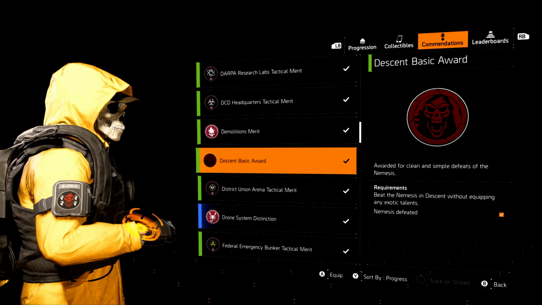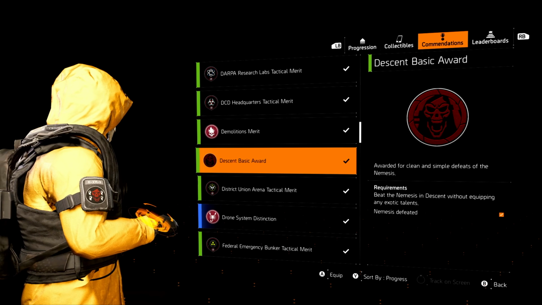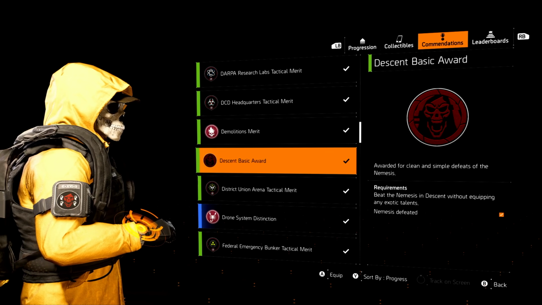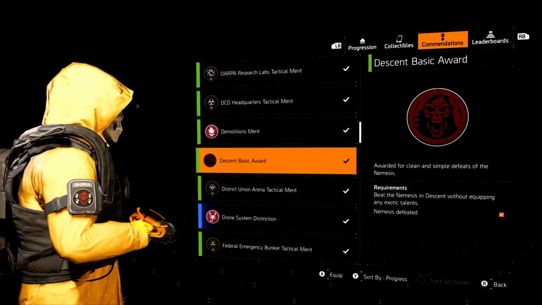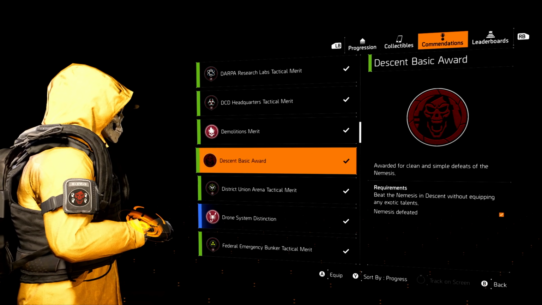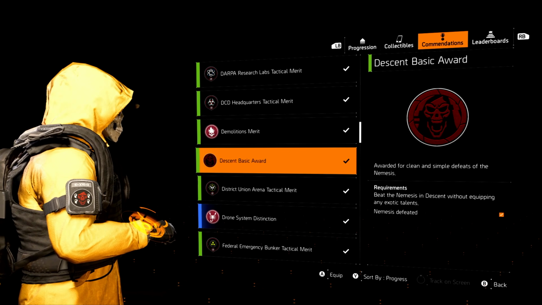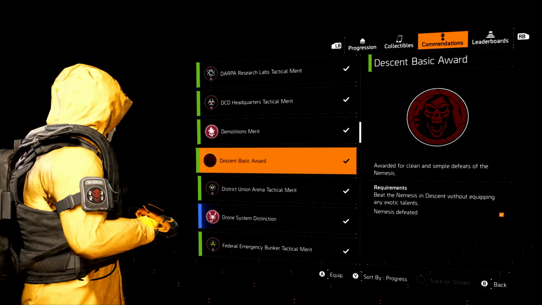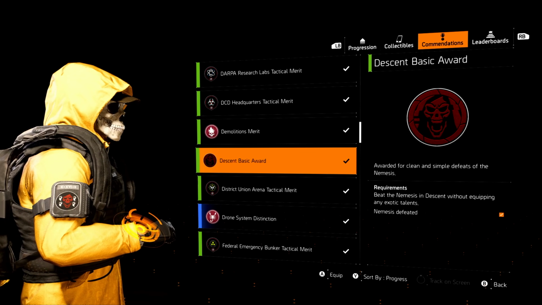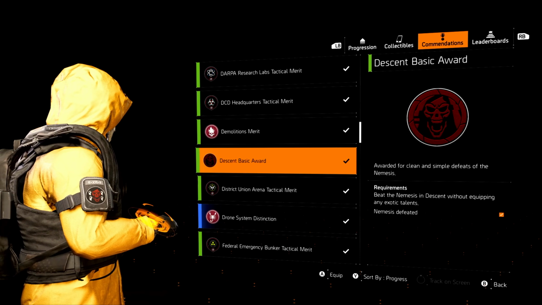Actually, let's compare the two. This one is arguably hard as well, but let me explain why it's not quite as hard to get as the patch that I'm wearing. This patch is called the Descent Basic Award. You have to beat the Nemesis without an exotic talent at all. All that means is after that loop 1 completion, when you get to pick an exotic, you just click skip and then go all the way to the Nemesis and beat them without an exotic talent.